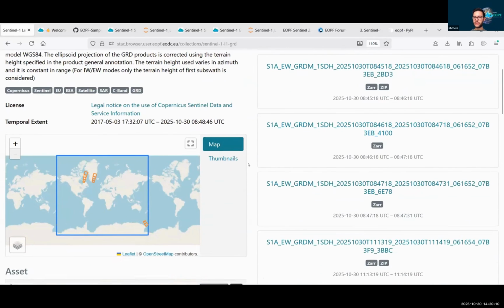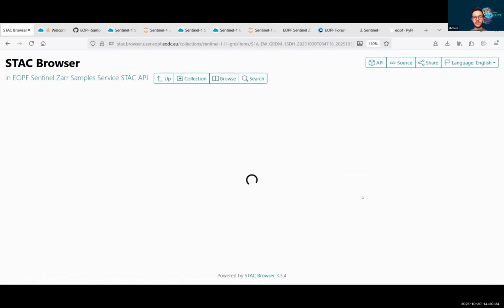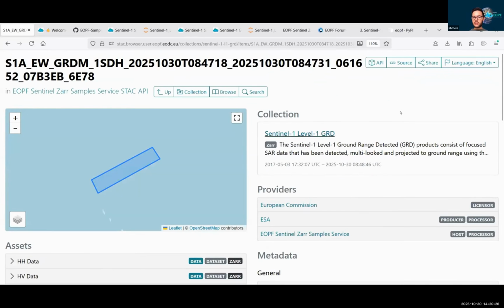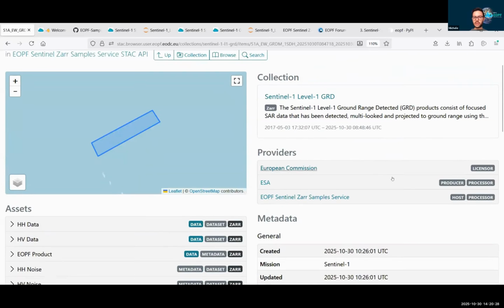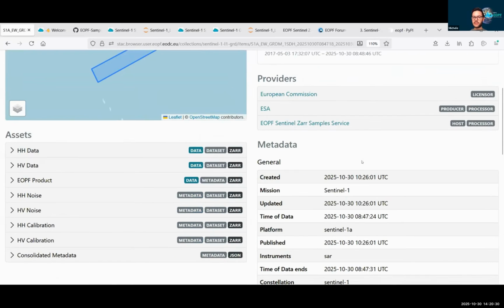So for instance, let's look through this product, which has been acquired by the satellite and processed and made available within the day, because it's from this morning at 8 a.m. If I click on it, I'll see the location, and on the right-hand side, the metadata.